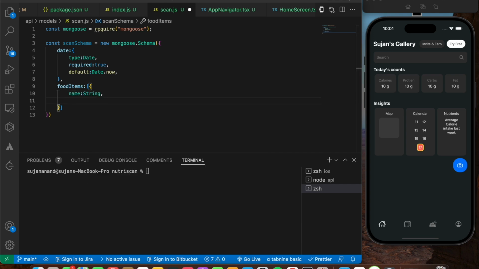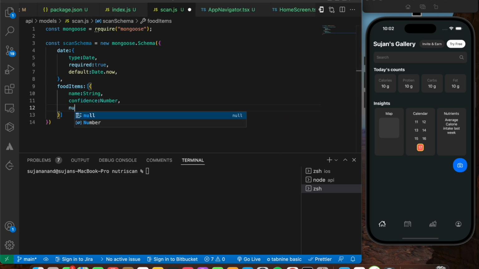And we are also tracking the confidence. That is, if it is a tomato and the confidence is up to 50%, then that means that food item might be a tomato or it might not be a tomato. So it will be useful information for the user that we are showing the confidence, because the model that we are using is not that smart, right? So that's the reason we're going to track the confidence for each food item in the image. I'm going to say confidence, that is going to be a number.